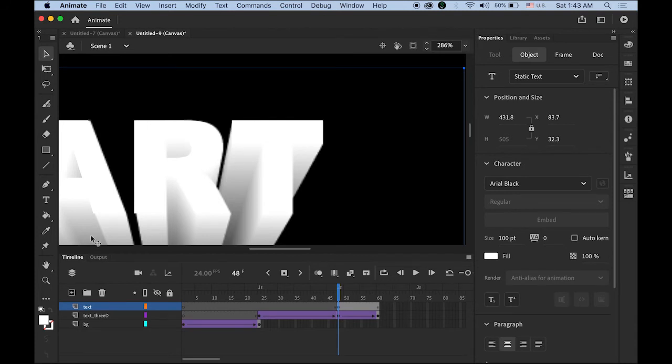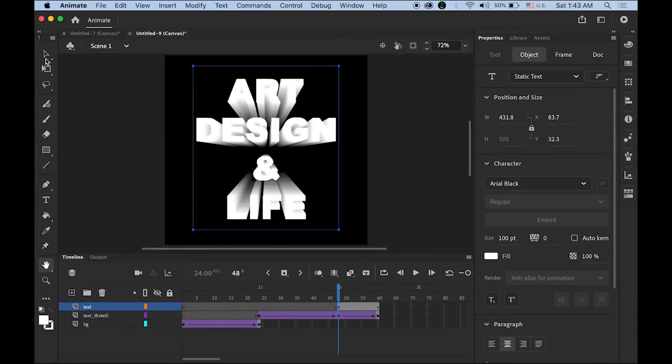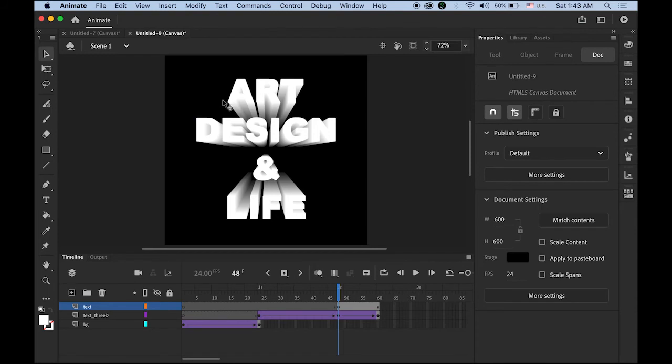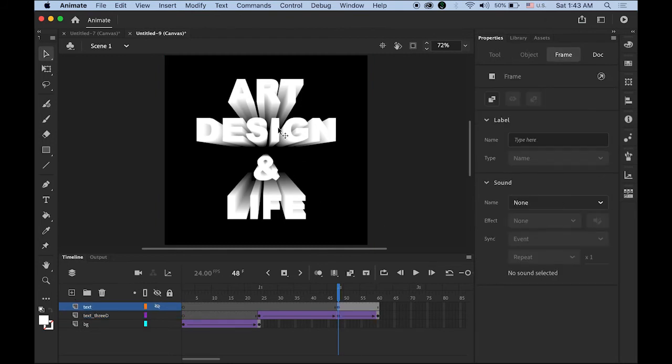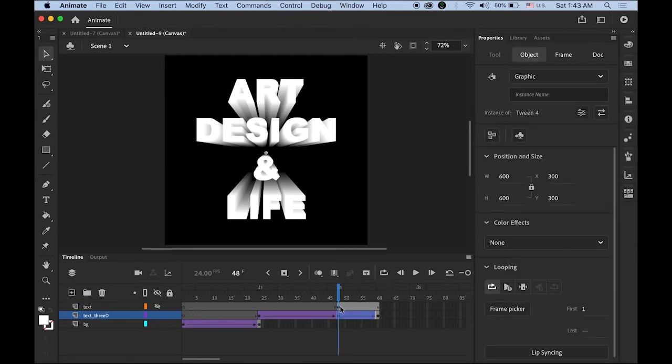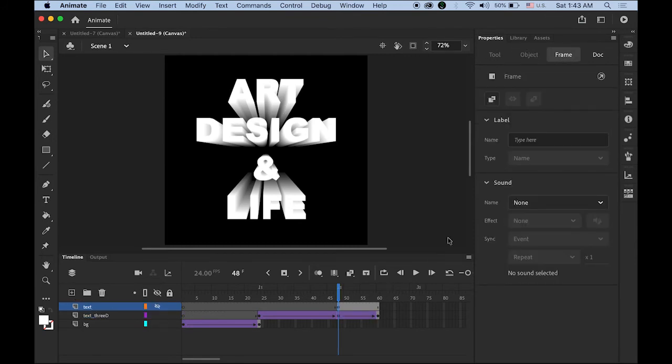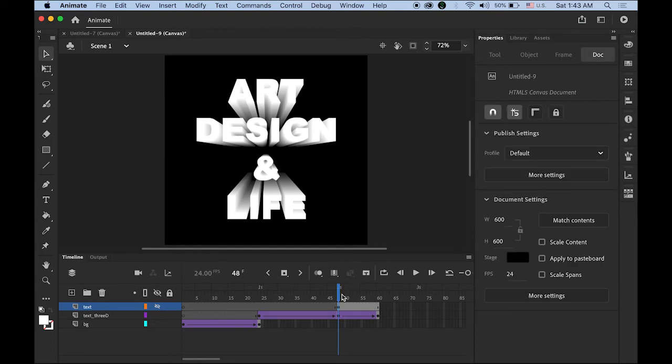Yep, so it looks good. So it is perfectly overlapped right on top. Maybe I need to move it just a little bit more. Nope, not this one. Okay, looks good.